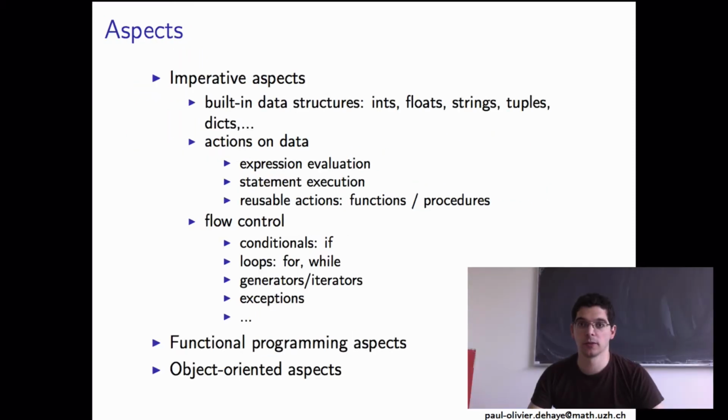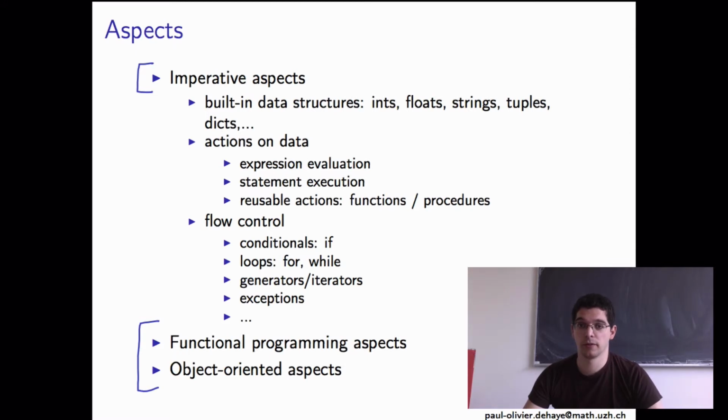So let's try to talk about the different aspects or the different programming paradigms that Python is trying to push. So as I said earlier, the main aspect is imperative, but it also supports some functional programming aspects and some object-oriented aspects. Actually, both to a large extent. But we'll talk right now mostly about the imperative aspects, so you know a bit what we'll see in the course and how it might be structured.